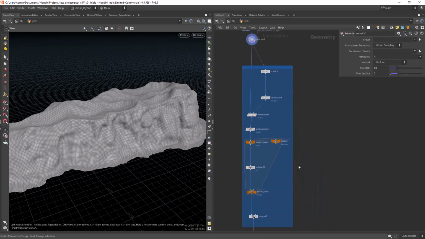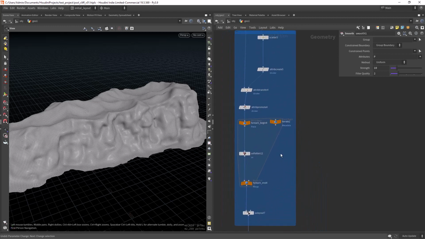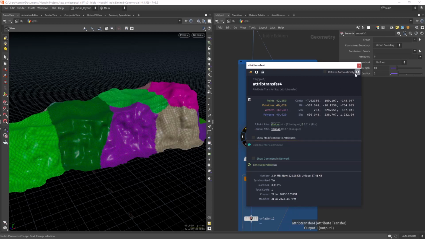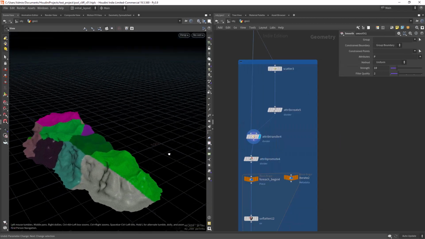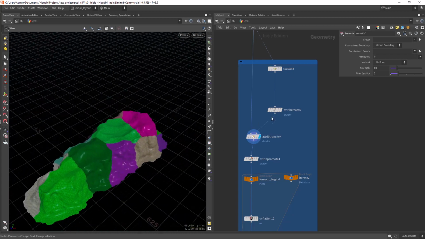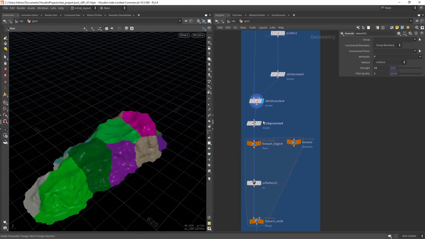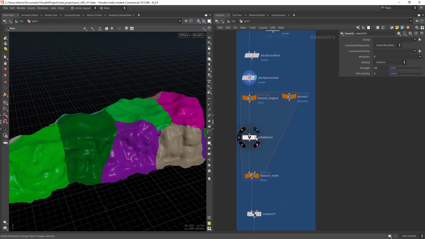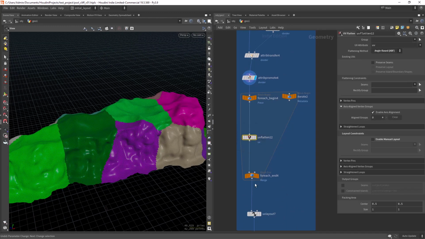And after that I am creating the UVs, and again let me show you this time how it works. I'm creating an attribute called divider, and it just divides the mesh into different sections, different islands.